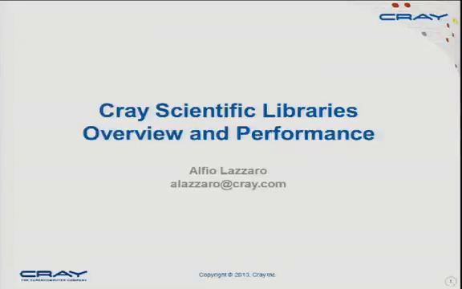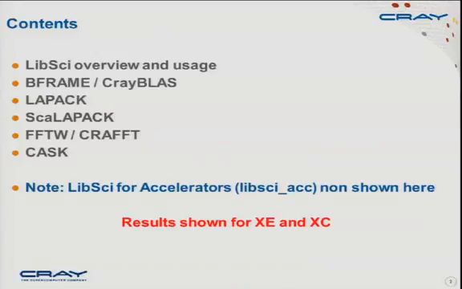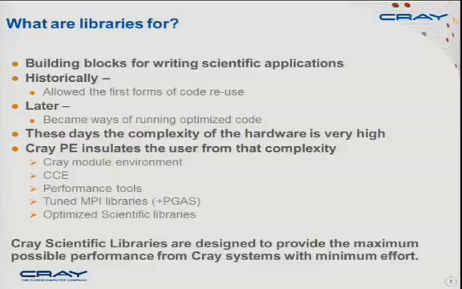So this is a very short overview of the Cray math library. MKL, the Math Kernel Library, is from Intel, and of course Cray has a different library. Here you see basically what we have, okay? Our library is not bound just to providing functions which are really optimized. You can link these libraries not just because you want to call the function, but because you want to call the best version of this function.